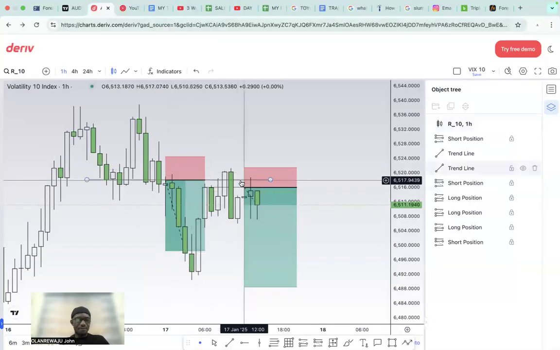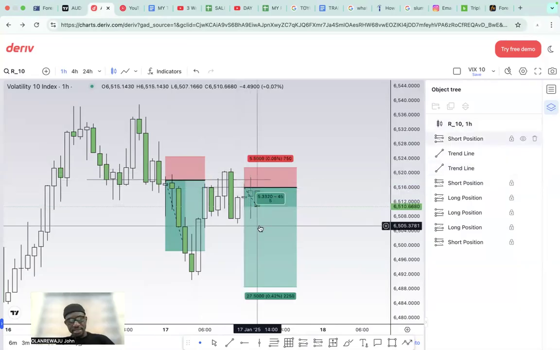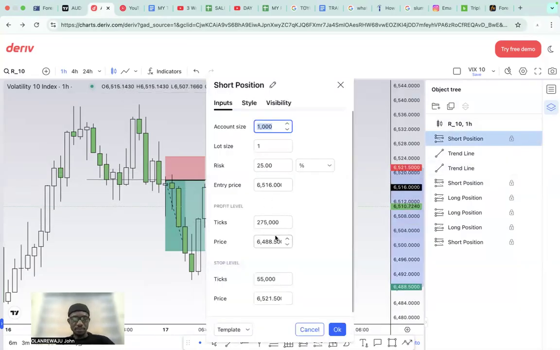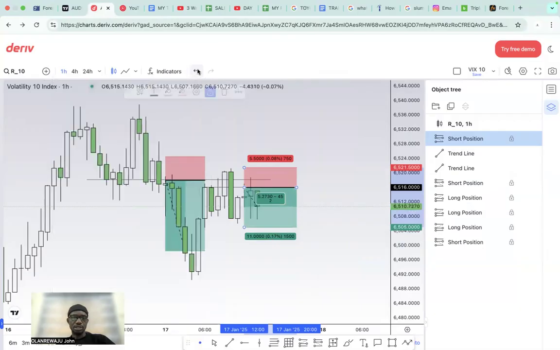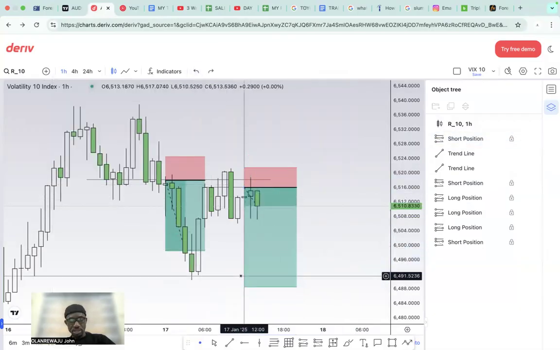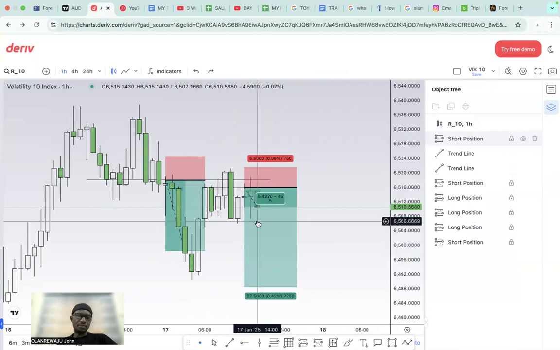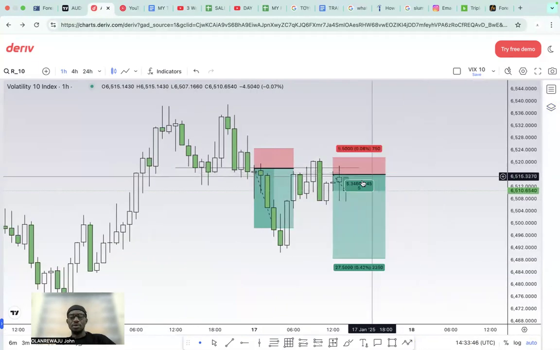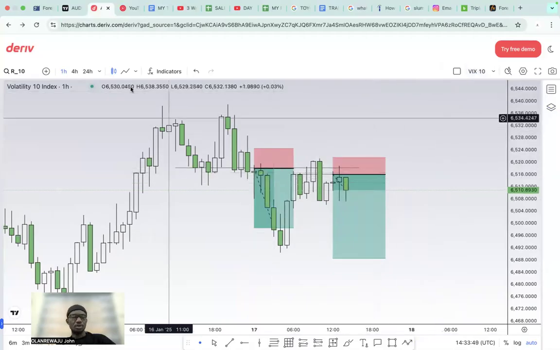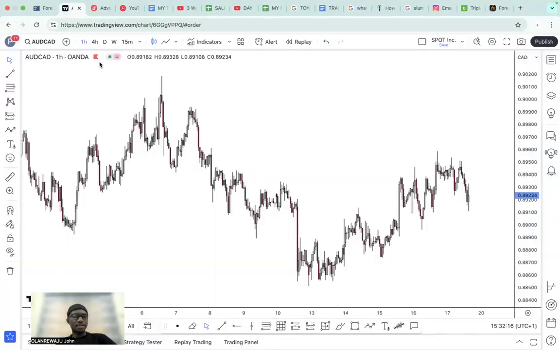Engulfing, retracement, same thing. But will it go? It looks like it's going. So let's wait until we see. I want to see if it has done maybe 1:1 already, which I believe it has. It has done 1:1, but I doubt if it has done 1:2. No, not yet. Because the moment it does 1:3, I'll drag my stop loss to break even. It doesn't make sense that my trade has done 1:3, and because I'm waiting for 1:5, the trade ends up in a loss eventually.